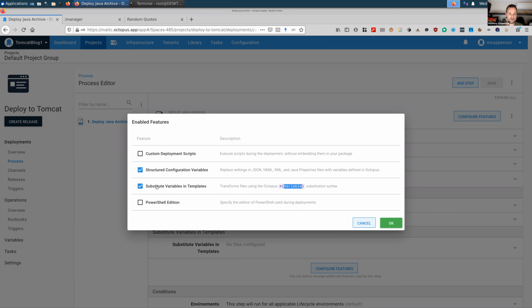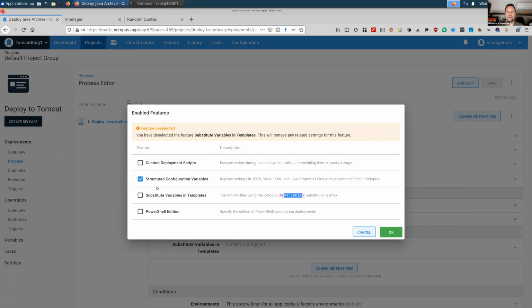So the downside to using the variable substitution is that you need to have a generic and Octopus specific config file. So this format here is the format defined by Octopus. And you may find it's not actually possible to have, for example, a valid XML file that also has these templates inside. And that can lead you into a situation where config files can't be used for local development, for example, because when you're developing locally, you're obviously not running that deployment through Octopus to generate the final files. And that can be a bit of a headache if you're trying to develop locally as well as create config files that can be transformed for each environment that they're getting deployed to.